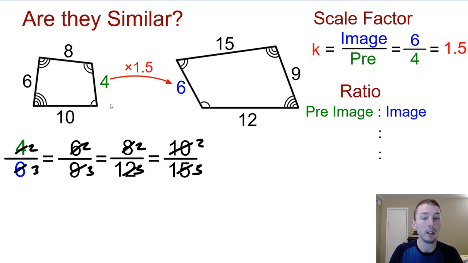The biggest side of 10 goes with the longest side of 15. So that's why I always go from the smallest to greatest. It'll help you out with that. Now the ratio going from left to right is going to be 4 to 6. That would be the unreduced ratio. Then we can reduce that, take a 2 out, which would be 2 to 3.